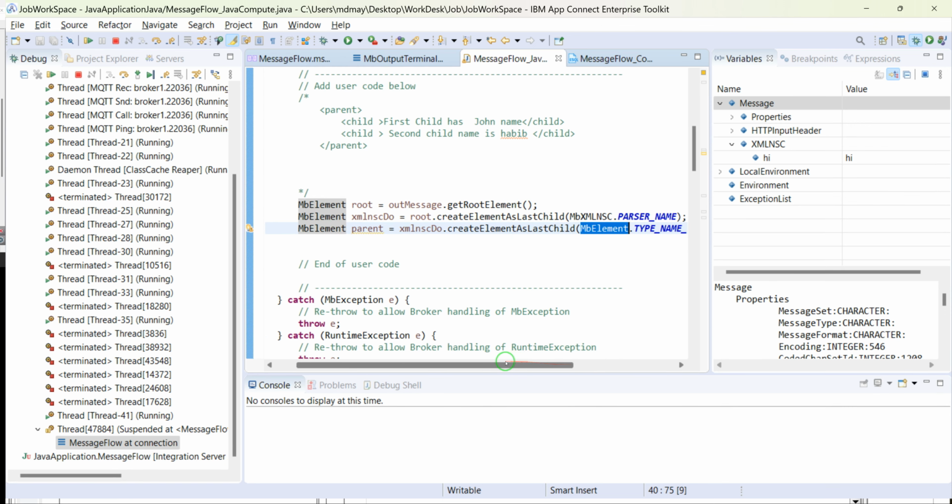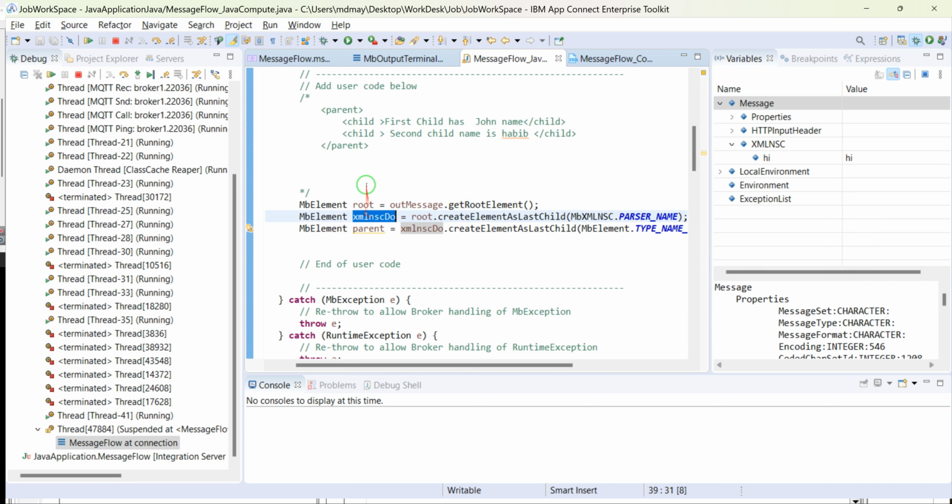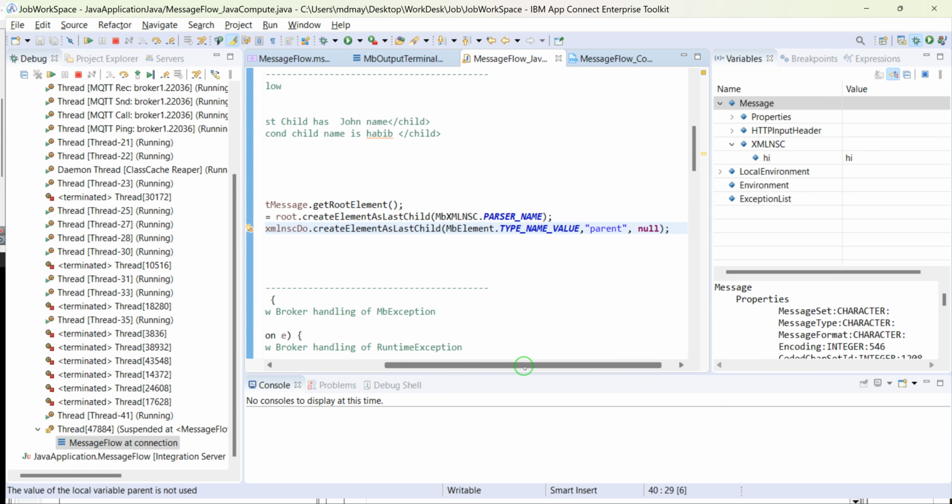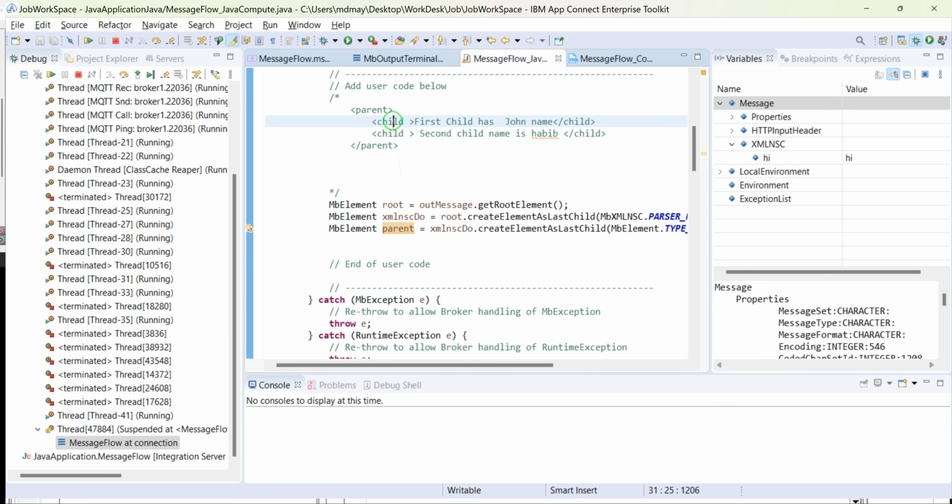And all those tags have a name value pair. Right here is stored the name value pair. Make sure everything: this is the name, this is the value. Then on this one, this is the name, this is the value. Like here, everything has a name value pair. Like all the tags are a name value pair, almost every tag.